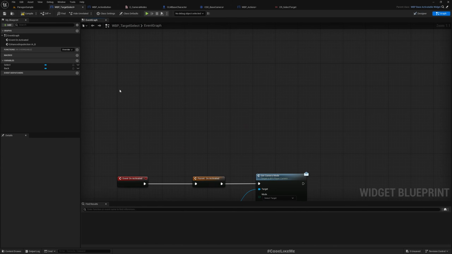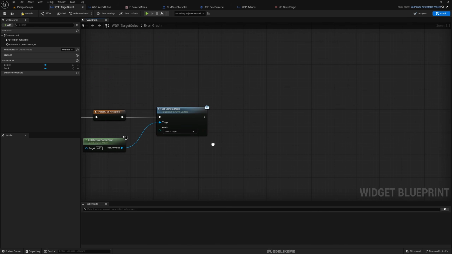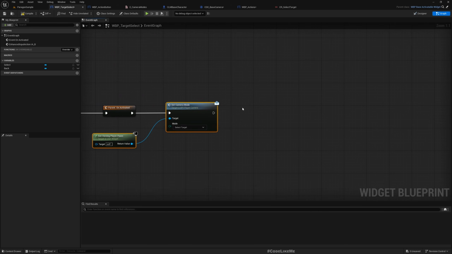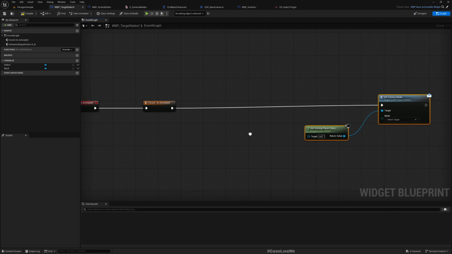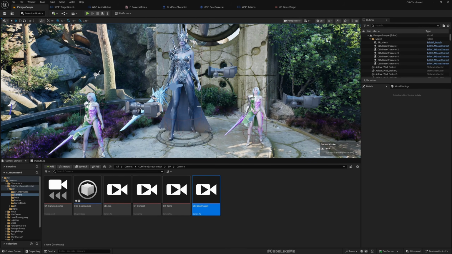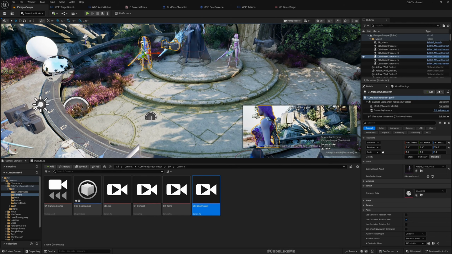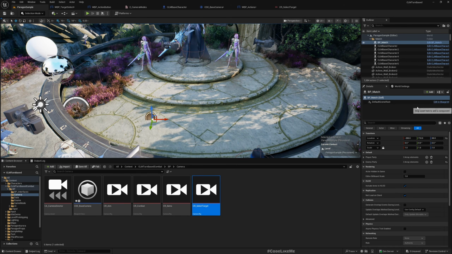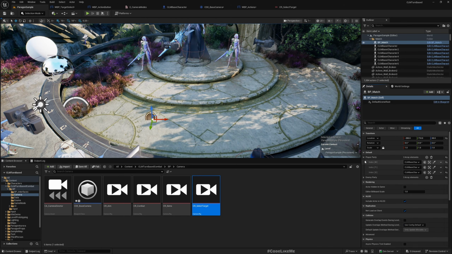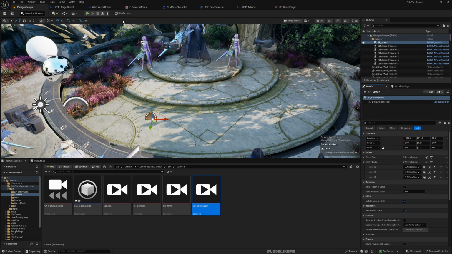Let's get this. Oh, we have this on activated. Now here, before we set the camera mode, we need to set the target actor. So for that, we have to access these enemies, and we have a reference to those enemies here in the BP match enemy party.